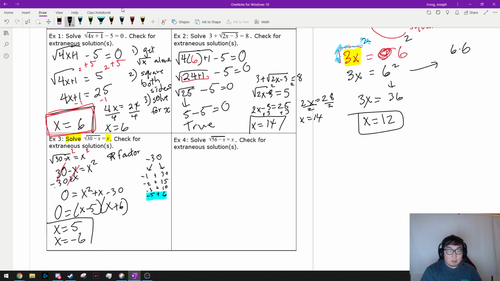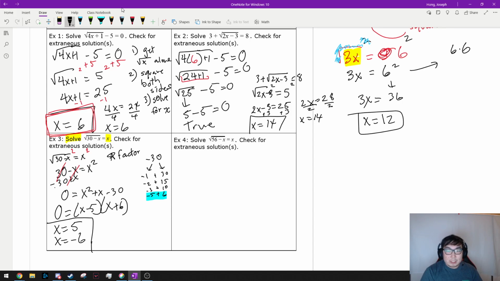So this is true so far, but we have to make sure it's true. And the way to do that is by putting it in. And I'm going to let you check that for yourself, and you're going to tell me which one, or both, or neither, are the true solutions. So let me put my hand above my camera again so I can mark it as a question.